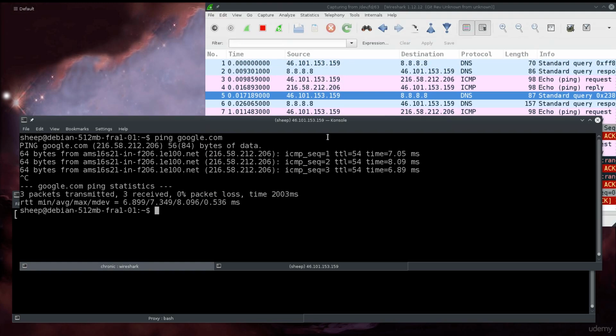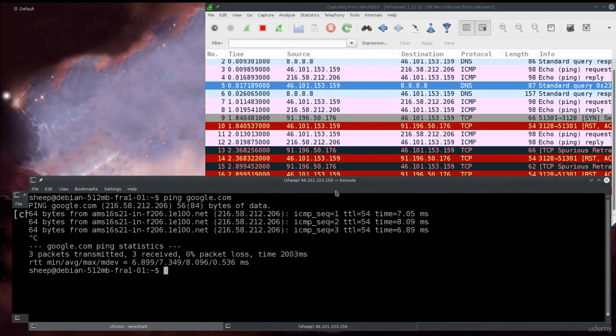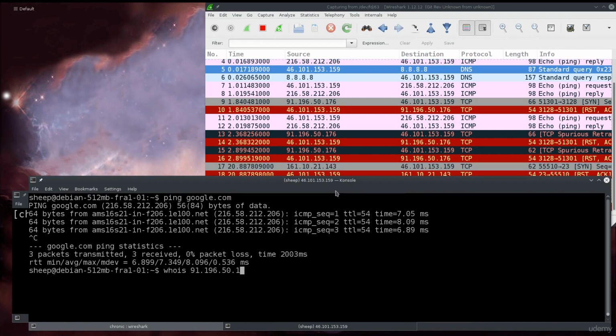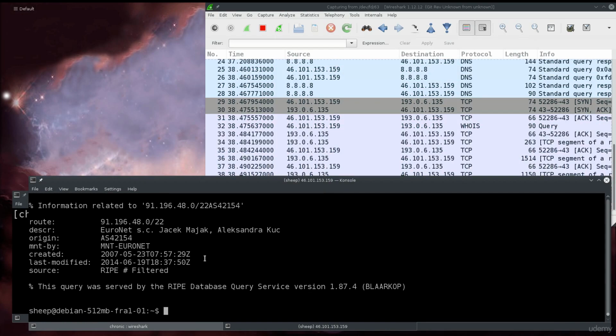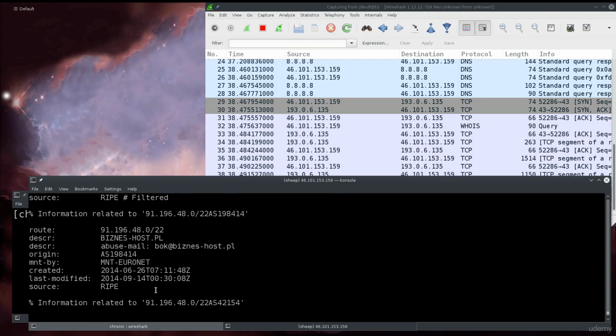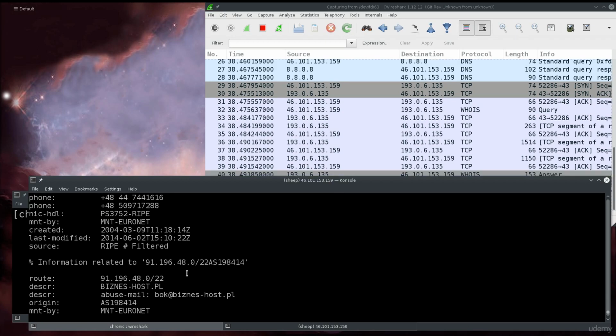91.196.50. Actually, it's pretty easy to check who an IP address belongs to. You just type in whois 91.196.50.176.